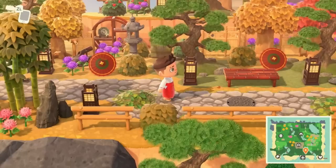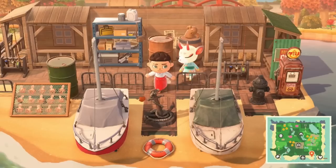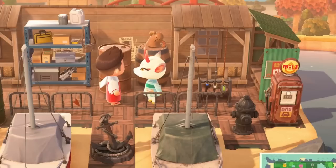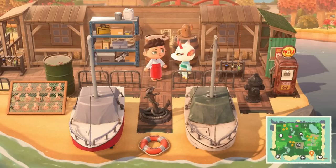With dream addresses we just start at Resident Services, so that little bit of nuance of your entrance is kind of lost. Let's go over to the right — the use of depth feels so fresh. I believe we can go down here to a little fishing area with Shino. Hey Shino! We have all of these boats and an anchor, and this guy over here — what is he doing? He's going crazy! He's just in his own little world, not a single thought in that head.